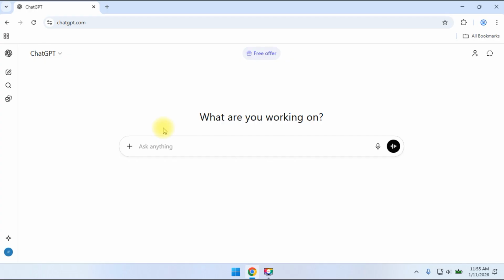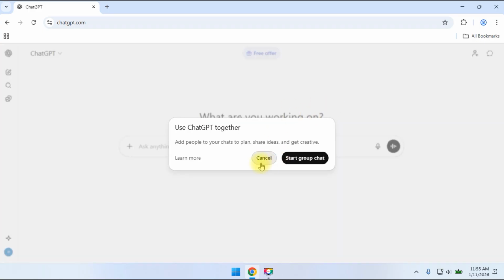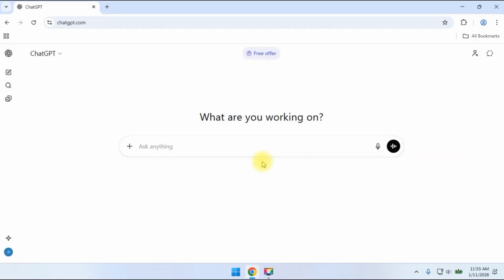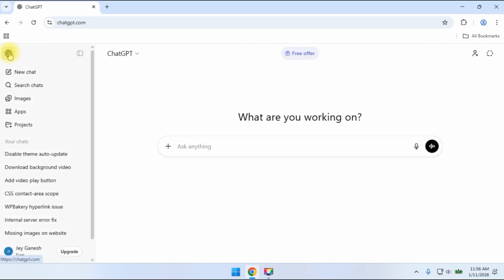To manage the ChatGPT history, you first have to log in to your account. So I have already logged in with my email account. Mouse over the ChatGPT icon. This will change to the open sidebar. You have to click this. Here you can check out all of your past search history.